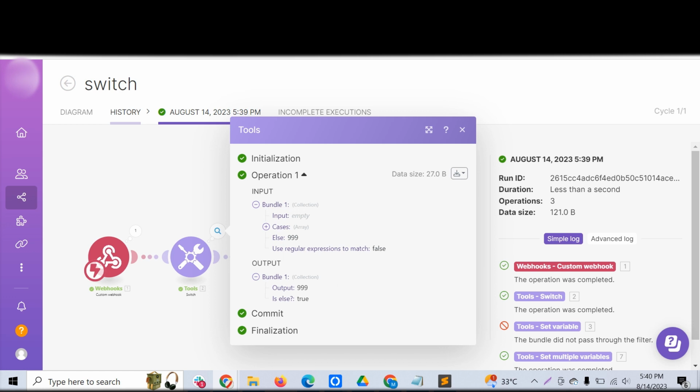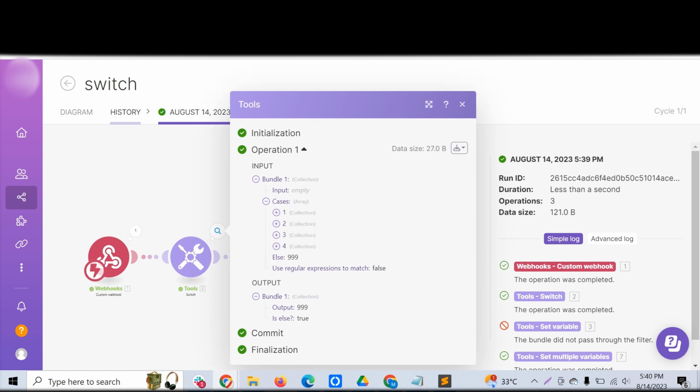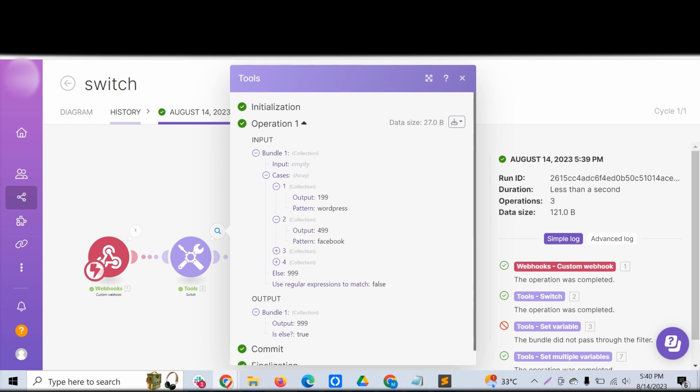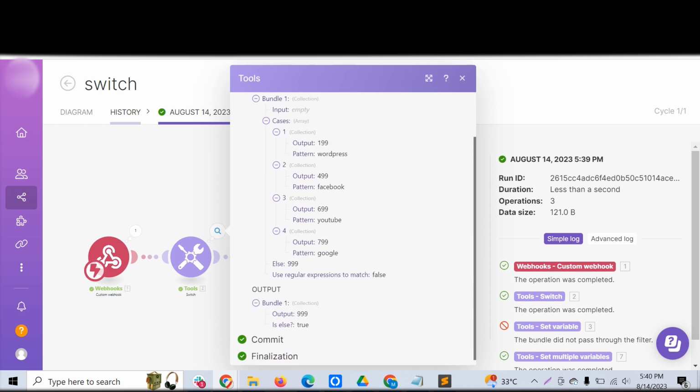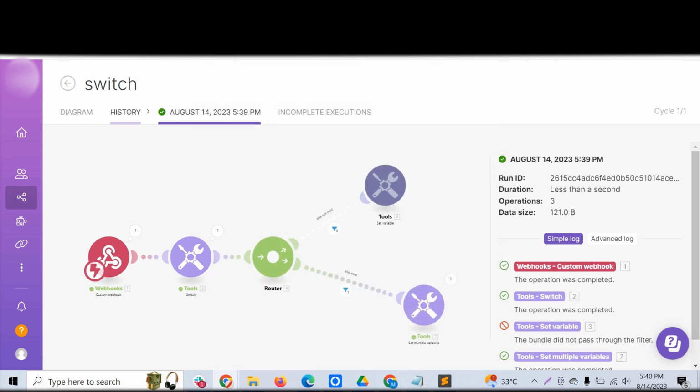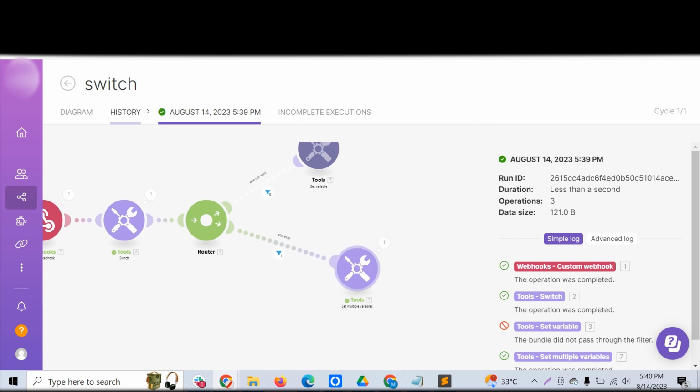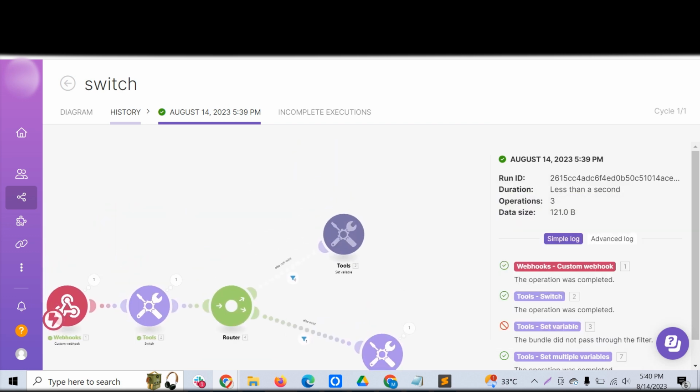It checks for the values which are not present, and just because it's not matching any of these collections like WordPress, Facebook, YouTube, Google, it has chosen the else, the value which you have set with the else. And just because the else exists, it goes into a different variable, and then you can connect to a different invoicing platform for different invoice templates. And this way, not just whether it's else exists or not, you can branch out depending on the product the customer has chosen.